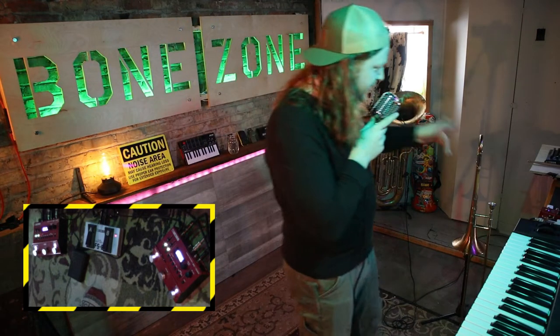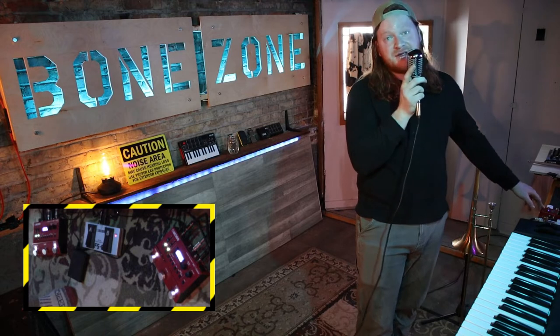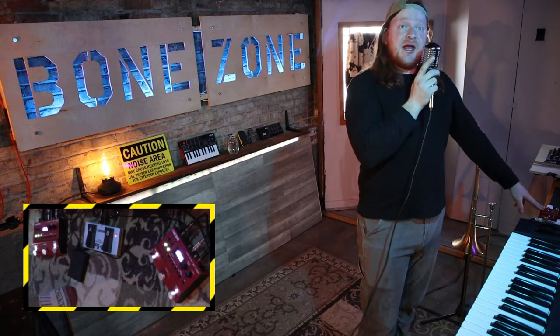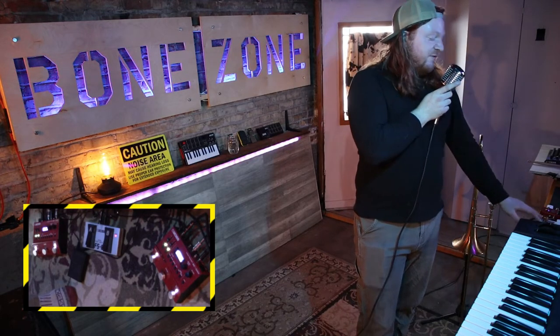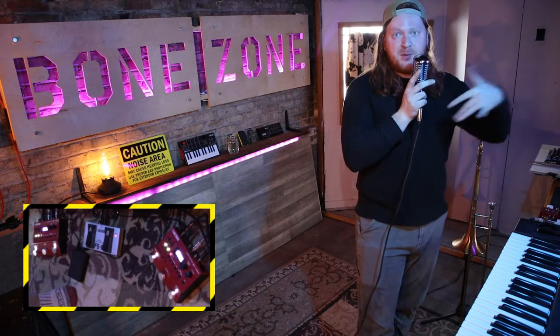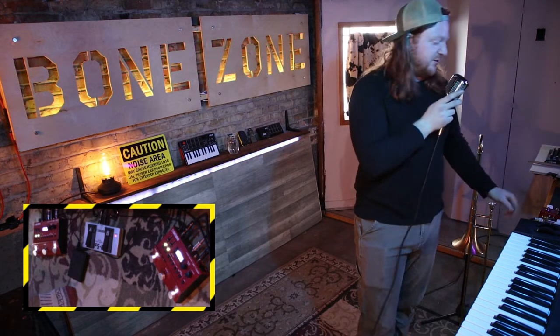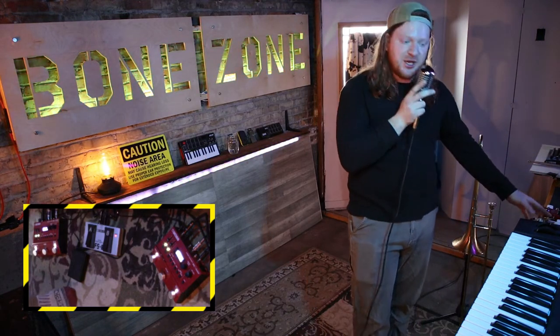Alright, what else about looping? Let's talk about my effects. Over here, I have a Hall of Fame reverb pedal. That's what makes it sound like I'm in a cathedral. And then over here, I have the Canyon delay pedal. That's what gives that echoey sound, like boom, boom, boom, boom. Like echo, echo, echo. That's literally the setting that it's on. So it sounds like it's in a canyon.